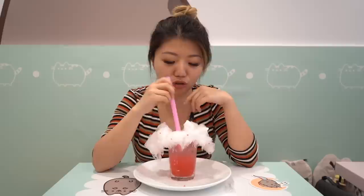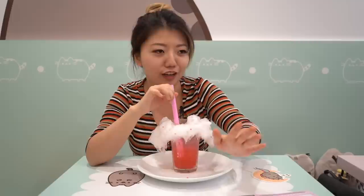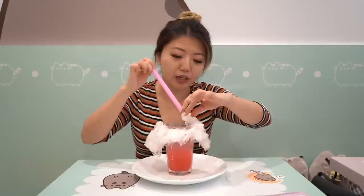The soda, unfortunately, is not really like peach soda. It's like Sprite that you kind of left out, and you add a little bit of peach syrup in there — unfortunately that's what it tastes like. But again, that is what all drinks at character cafes kind of taste like: it's just a little bit of cuteness and then inside you open it up and it's some disappointment. The story of my life.